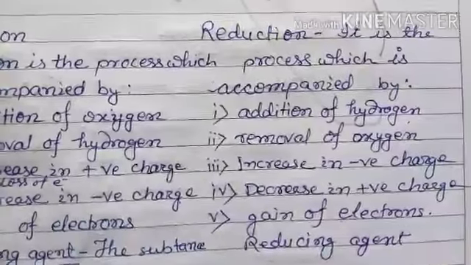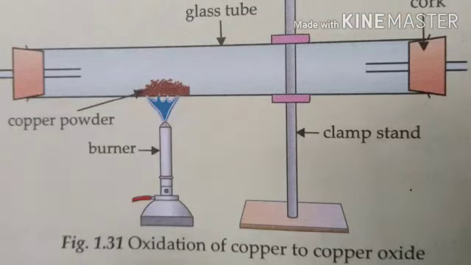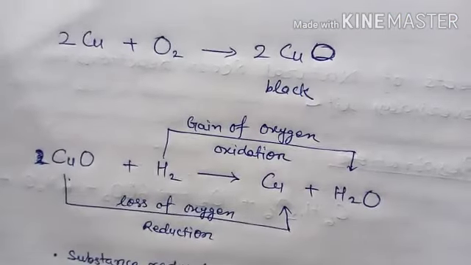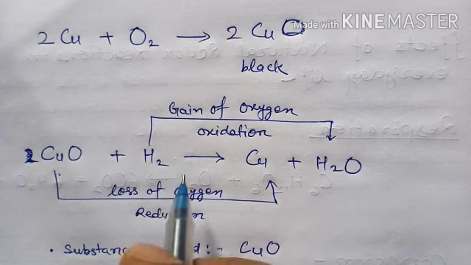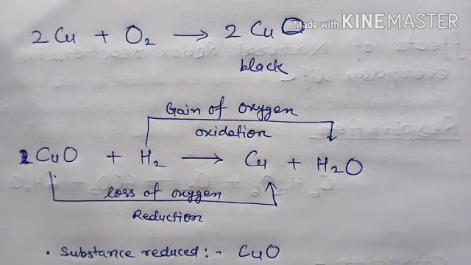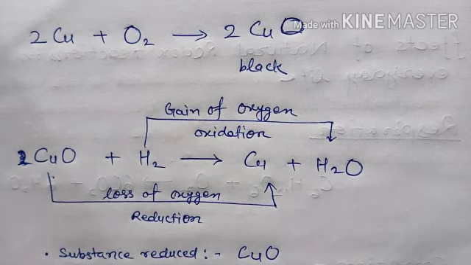And students, let's understand oxidation and reduction with the help of an activity. In this activity, we'll discuss how copper gets oxidized, and after oxidation, on passing hydrogen it becomes copper again. For this reaction, we take a small amount of copper powder on a watch glass and place it carefully in a glass tube. Close both ends of the glass tube with properly bored rubber corks.